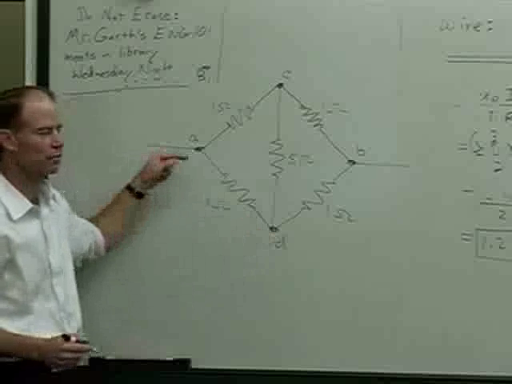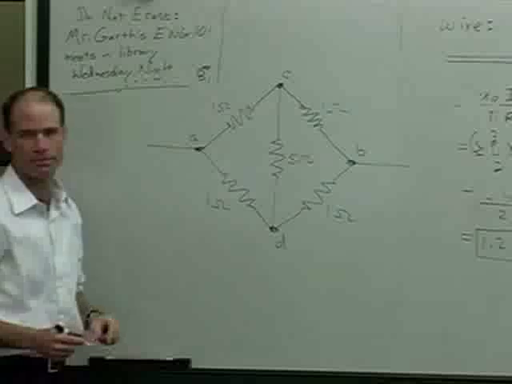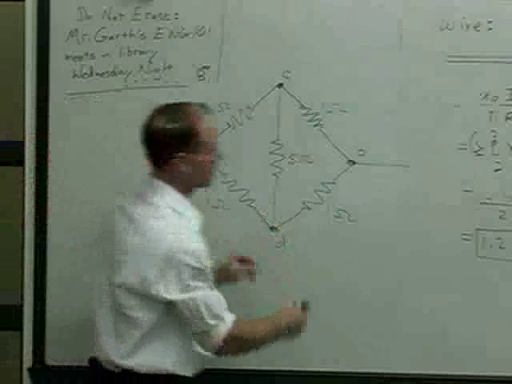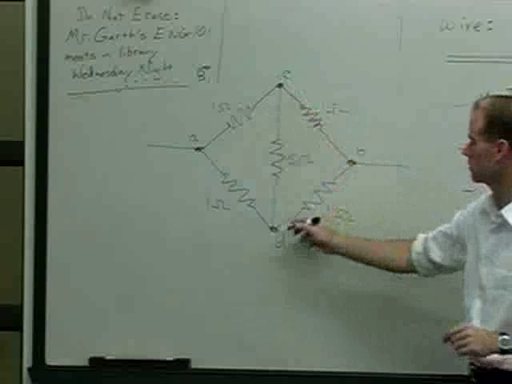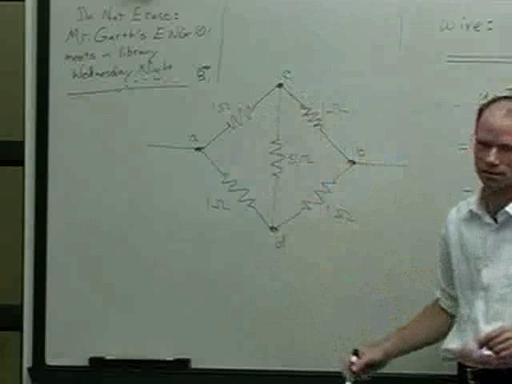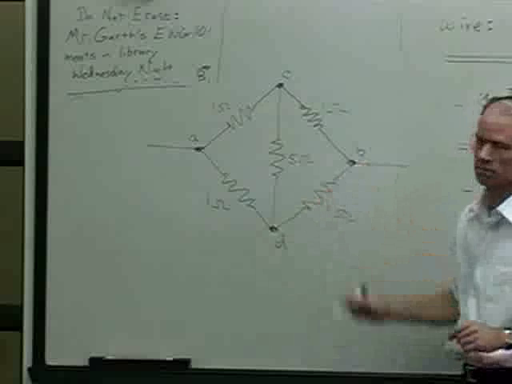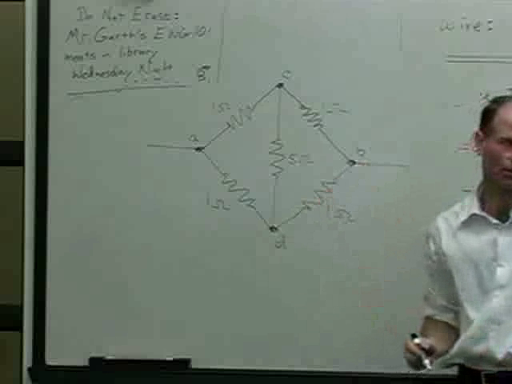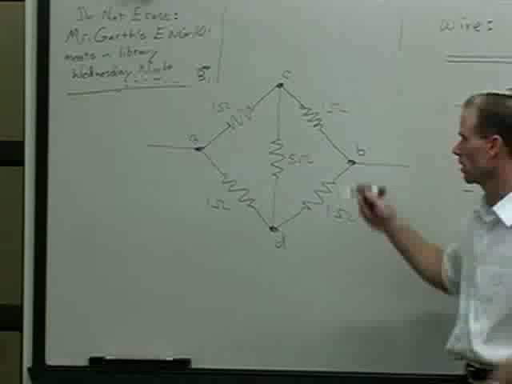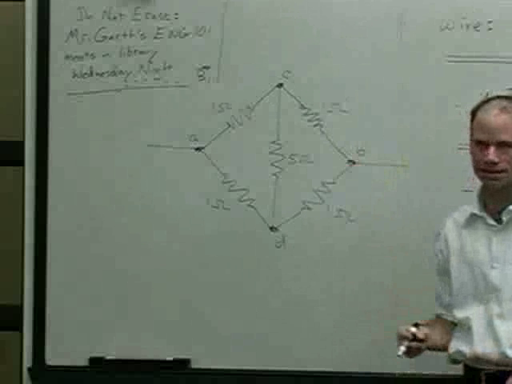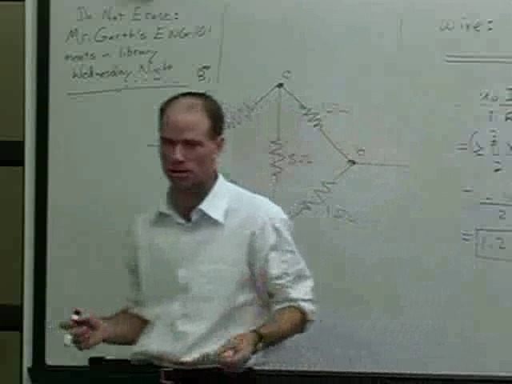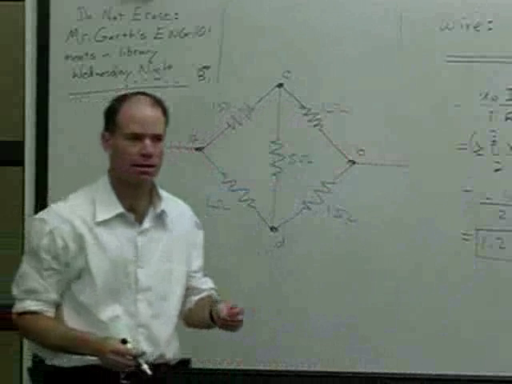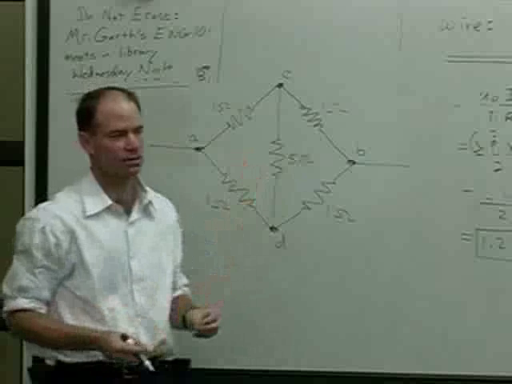Looks no different to the input C and D. And if I look at it from the opposite side, I'm 1 ohm this way from B and 1 ohm this way from B, and everything else being the same, C and D look the same to point B as well. So to the input and the output, those two points look exactly the same, which means, by all practical purposes, by symmetry, they should be at the same potential.